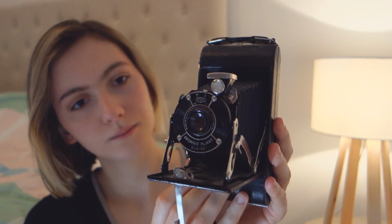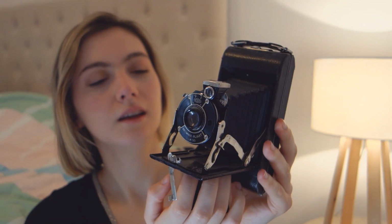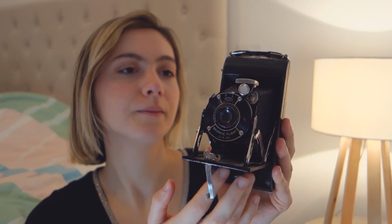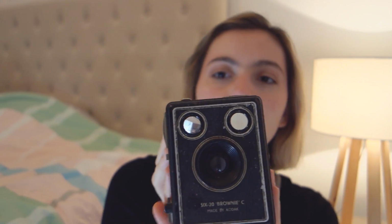So yeah, that was the very first camera I found. This one is sitting in the living room so everyone can see it, and it was my great-grandfather's. The second one though, I'm not sure if it was the property of my other great-grandfather, or if it actually was the property of my grandfather, who bought it when he was young, because it's again an old camera, and maybe my father bought it second-hand when he didn't have that much money back then, so we're not sure about the origin of this one, but it's basically the same kind of camera.